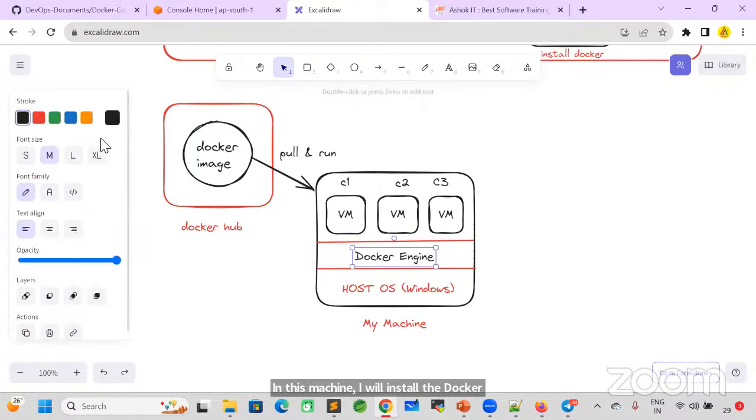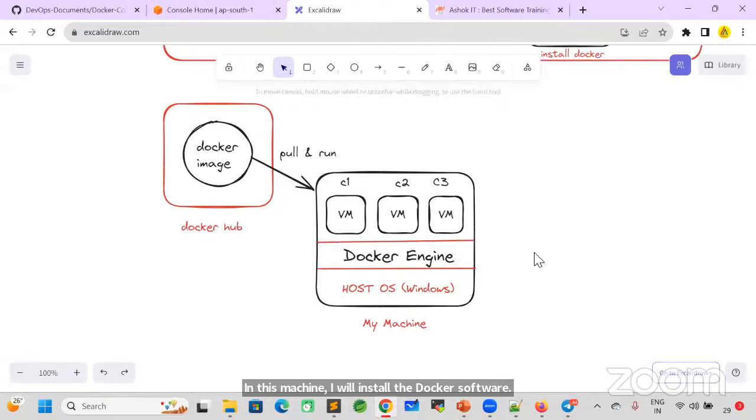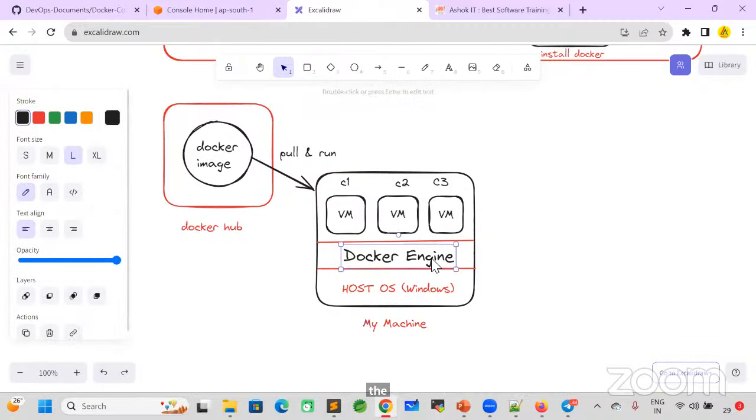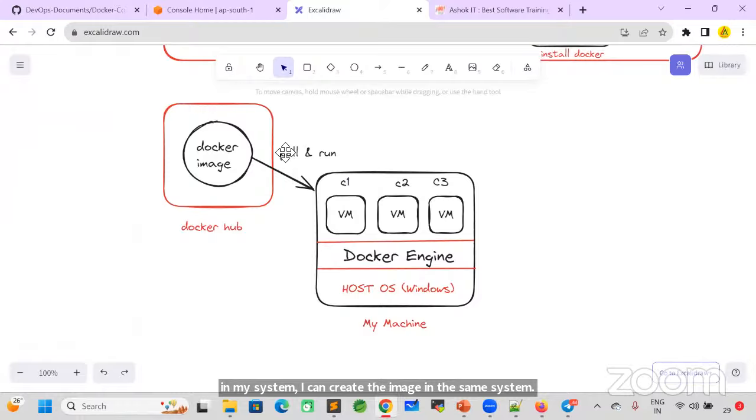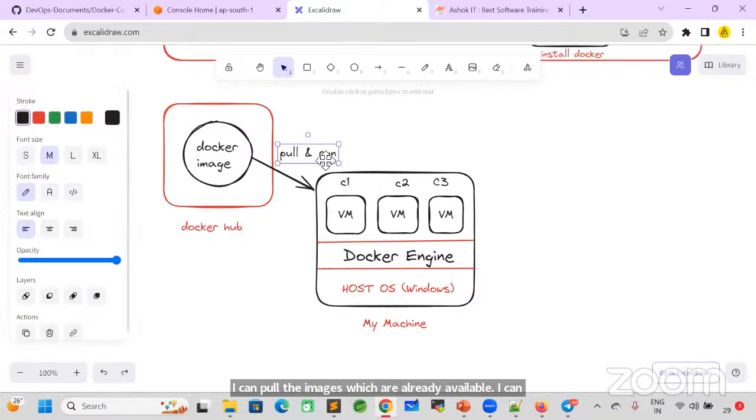Once the Docker software is installed in my system, then I can pull the Docker image. Pulling the Docker image is nothing but downloading the Docker image. Once Docker is installed, I can create the image in the same system, or I can pull images which are already available. I can pull the Docker image and I can run it. When I run the Docker image, what will happen?